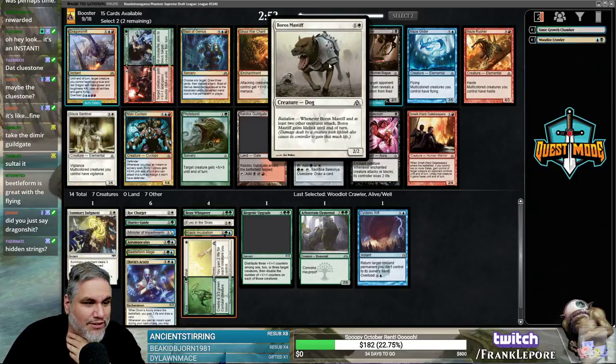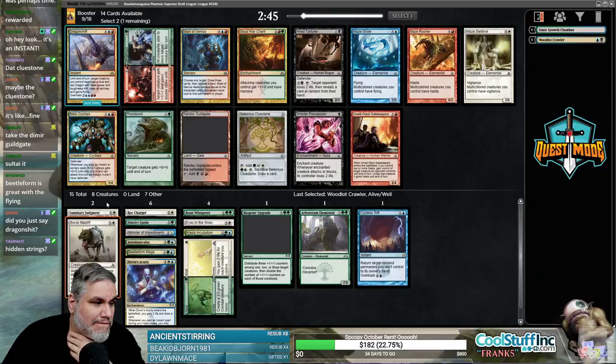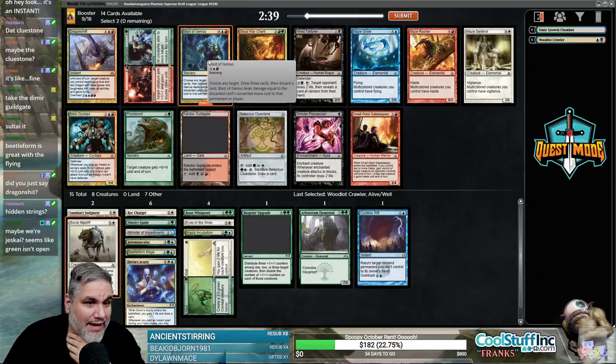Whenever it attacks through the creatures, it gains lifelink. This is actually just fine. Like, just a 2/2 for 2. I mean, Blast of Genius is probably the best card in this pack.